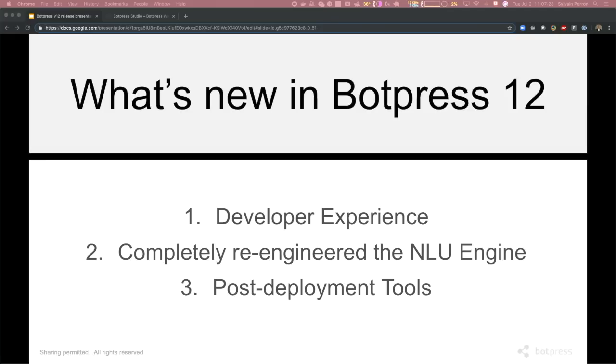The second thing is that we completely re-engineered the NLU engine. NLU is a very big part of building conversational AI, and to be in the game and really to build the best tool, I think we are in this constant need to push the innovation on this side. So we're never going to be fully finished with the NLU. This is an ongoing project. I think we made it an order of magnitude better. We still have a long way to go, but I think that in the end, you'll be very impressed with what we came up with.